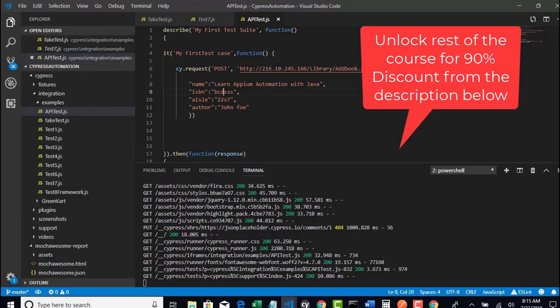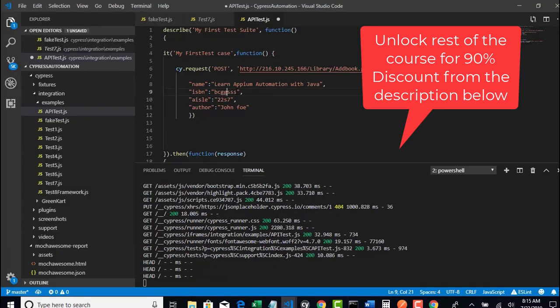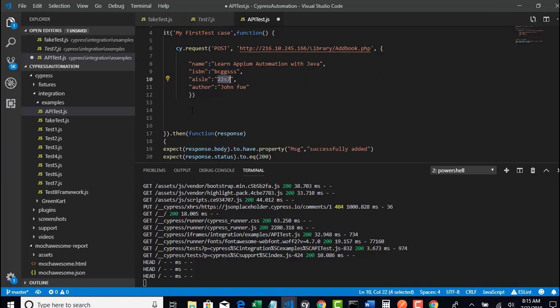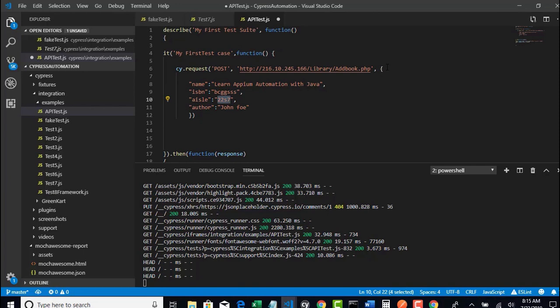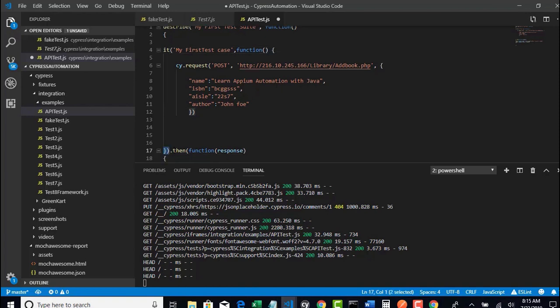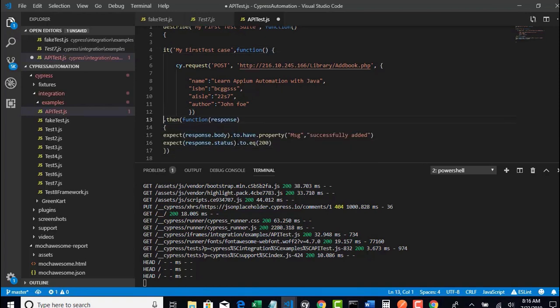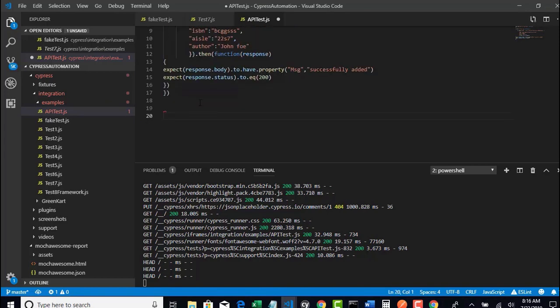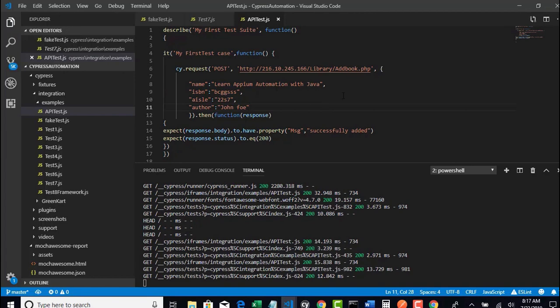Also give unique values here. If not, you might get a message saying the book already exists, if the ISBN and IL number, whatever you give, already exist in the database. And one more thing: you have to put promise on the request command. Why are we putting it at this it? This is wrong, right? It should be here. For your request command, we were resolving the promise and then we are working on that promise. Okay, we need this. So let's run this test.